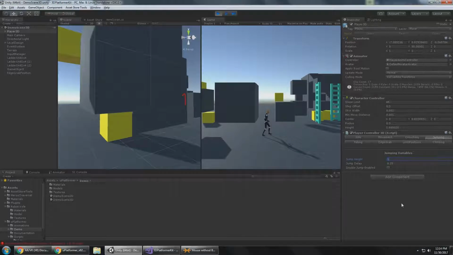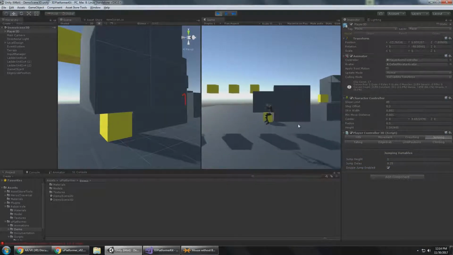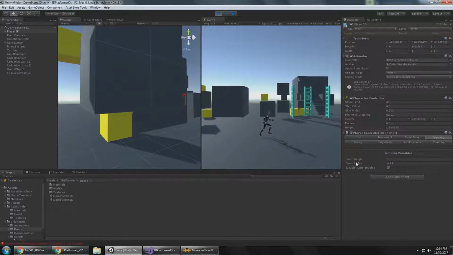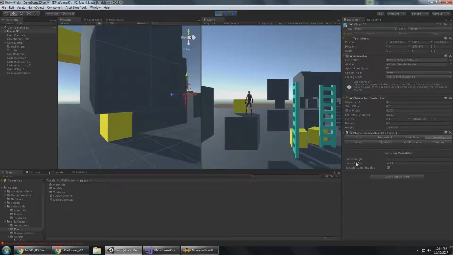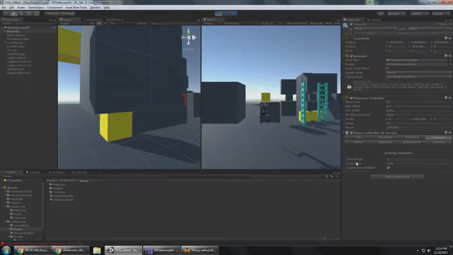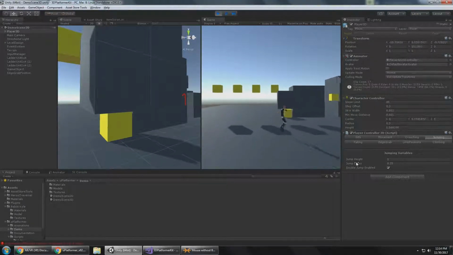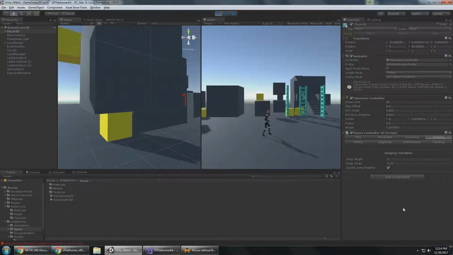Double jump is just if the character can double jump or not. And so if you put double jump on, he can jump once and twice. So of course that's going to be a height of 2. He should be able to get right up this object with a double jump because it's too high. And it doesn't play an animation or anything. I hope to make this better in a future version, but for now it's just a basic double jump. It does let you do that double jump while you're in midair.